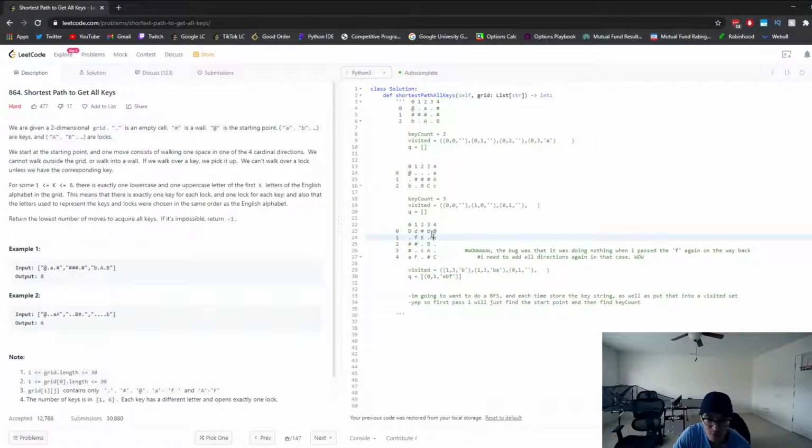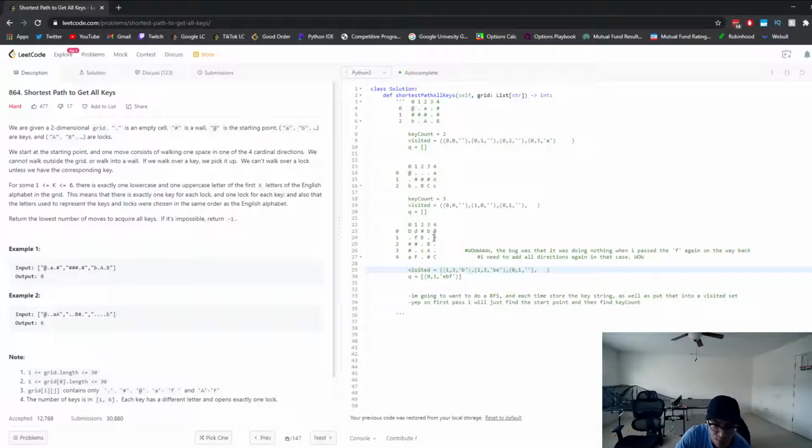The first time we came to this cell, we had only picked up a B key. So what we can do in our visited set is denote this by saying we visited the cell 1, 3, with the state of just one B key. Right, we can use a string and then just keep appending to this string all the keys that we find.